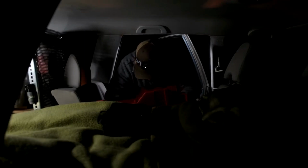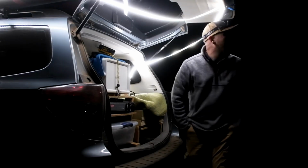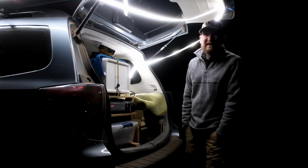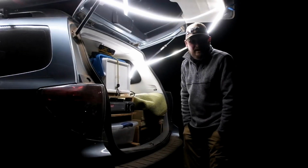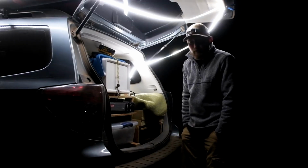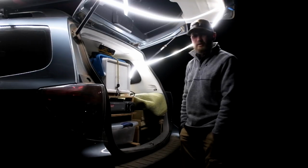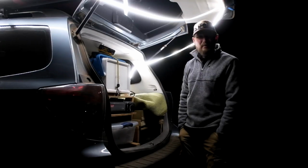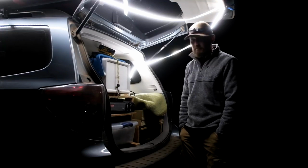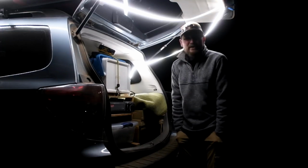Anyway, I gotta find another sweater. It is getting cold out here. I was gonna set up the awnings and make a nice pretty campsite, but it's really cold, it's dark, so I'm just gonna focus on getting a campfire going. And I didn't bring wood because generally the Forest Service likes you to use local wood rather than bringing out of area wood. And I really thought I'd have more time to stop and snag some wood. So I gotta see if I can find some firewood and get a fire going, because, ooh, it is cold.